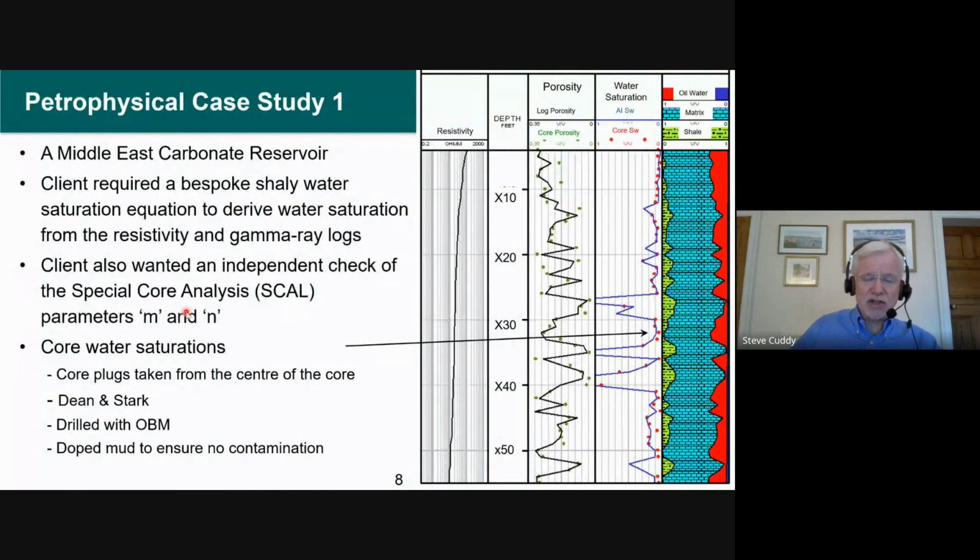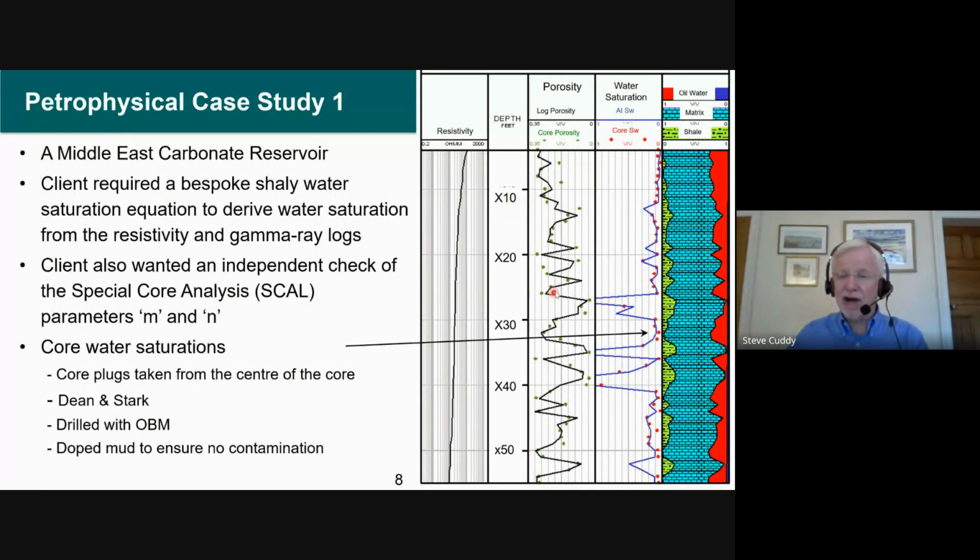So the first of the case studies is a very simple one. This is an actual study we did for a Middle East client. It's a Middle East carbonate reservoir, as you've got many of them, and it is shown here on the right. We've got the resistivity in the left-hand track. We've got a computer processed interpretation on the right, showing shale in green, the limestone, and the fluids. But in addition, we've also got log porosity as a solid continuous curve here, and the core porosity as these dots, which are taken throughout the reservoir.